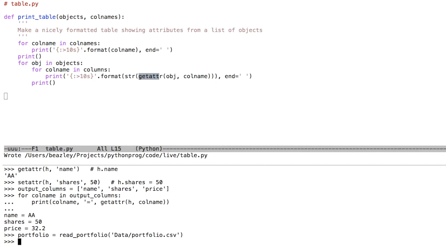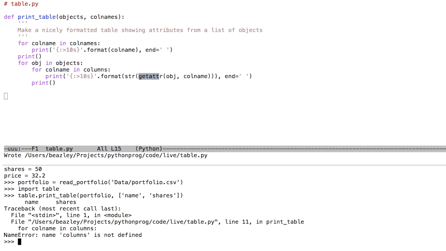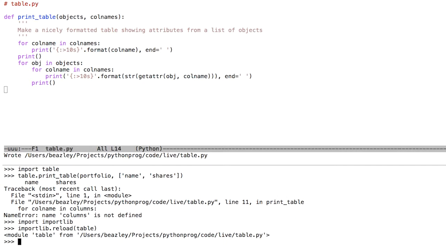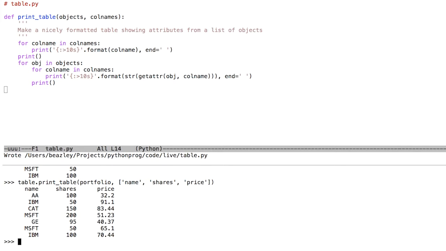Okay, there's a portfolio. I can import that print_table code that I just wrote, and I could say things like print_table(portfolio, ...), and then I pick what I want. I could say, well, I want the name and the shares. Okay, screwed it up. Column names here. That's easy enough to fix. I'm going to do something that is normally not advised, but I'm going to reload the table module here. So let's try it again. So what we've got is we can do print_table, and I can pick the output columns. That's actually really, really powerful. I can pick the columns that I want. I can pick the order of the columns. If I want the shares to come first, I can do that.